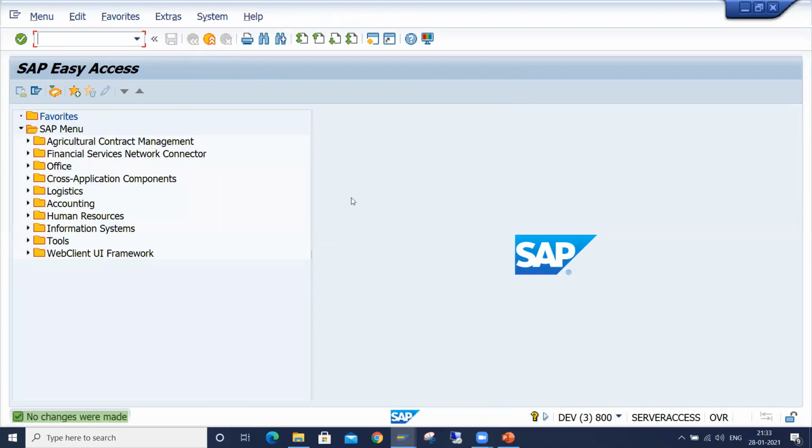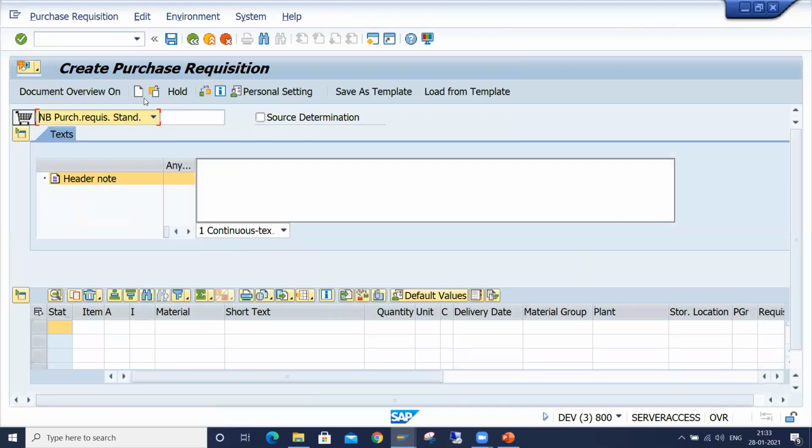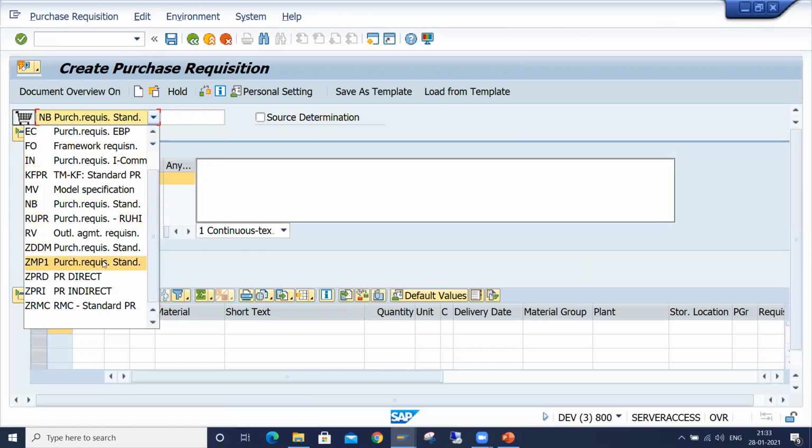Now we'll create a PR. ME51N. Document type ZMP1.